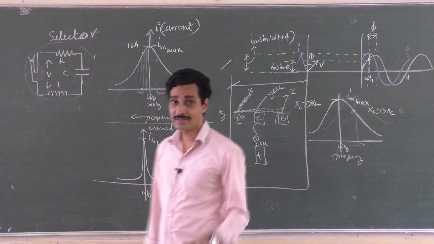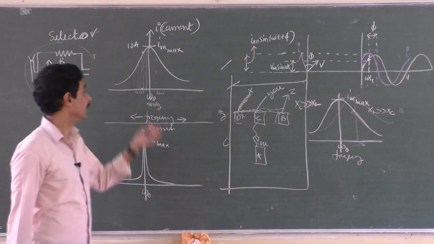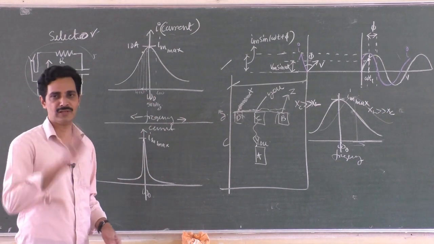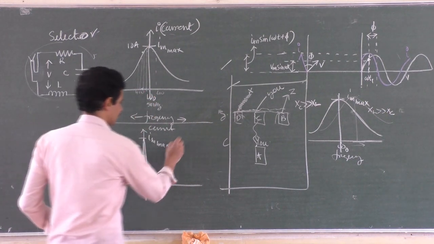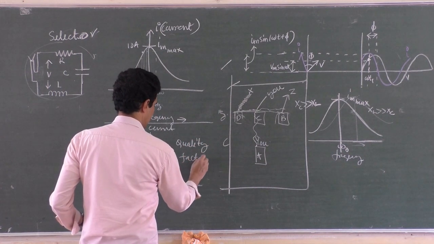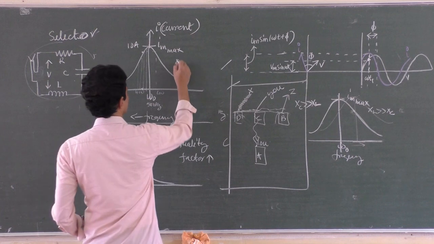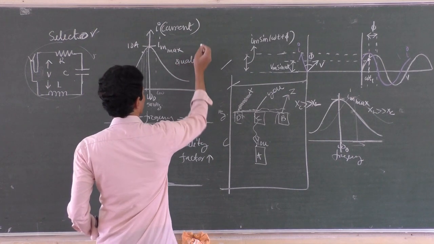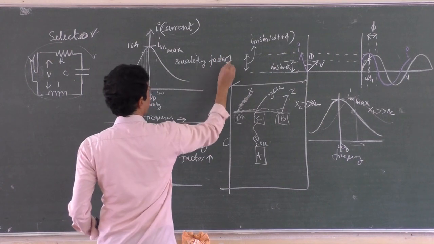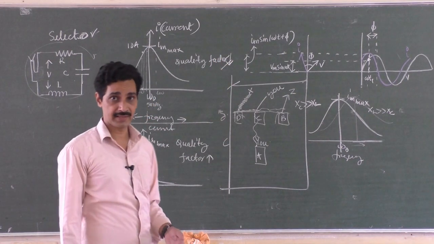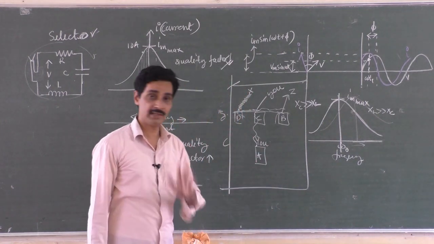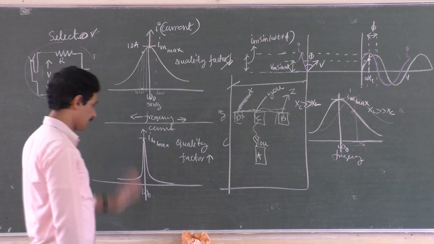And we say that this circuit is a selector of many frequencies. This circuit is a selector of only one frequency. Quality factor of this circuit is very high. Quality factor is high and quality factor is low. Okay, what do you mean by quality factor? We will define it. Of course, I have to derive the equation for quality factor actually, but for the time being I will say what is quality factor. That is enough actually for the theory exam and even for understanding. But derivation I will do it.